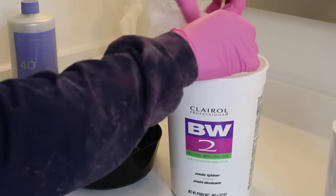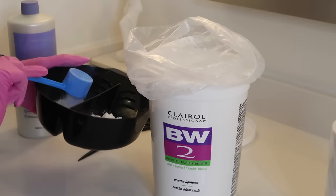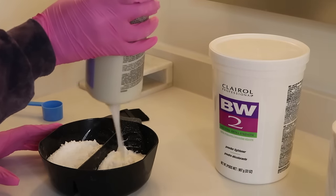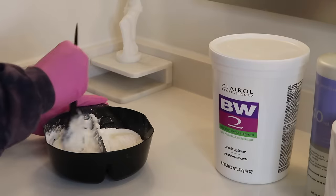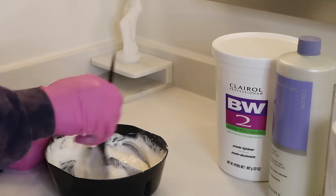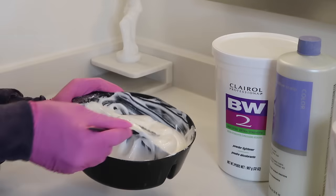Okay guys, so we're gonna mix the bleach and developer first. I'm trying to go for a thick, yet pasty consistency. I would compare it to yogurt. That's the consistency that you want. I'm not measuring anything, you know why? Because we're gonna end up using about this whole tub of bleach throughout this process. So we're just gonna be mixing in batches and making a lot at a time. Bleach is the most powerful once you mix it, which is why I'm going in batches.